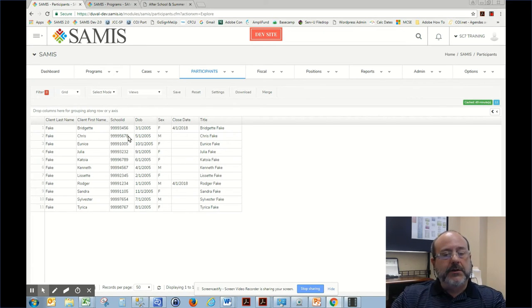But let me show you what you would do if your list is more than just a few records. You might have 50 or 100 or even 200 records here, and it may be a little difficult to visually find it quickly. You can always come up here and click this icon, this magnifying glass icon. I can't show it to you right now because I'm recording this through my browser, and this particular button icon does not work when I'm recording videos. But just know it's there. That's the fastest way. You click that, you type in the student's name, but you have to be on participants for this to work. So I've located my record for Chris Fake.